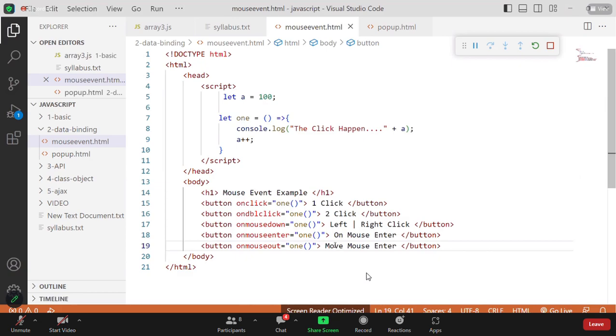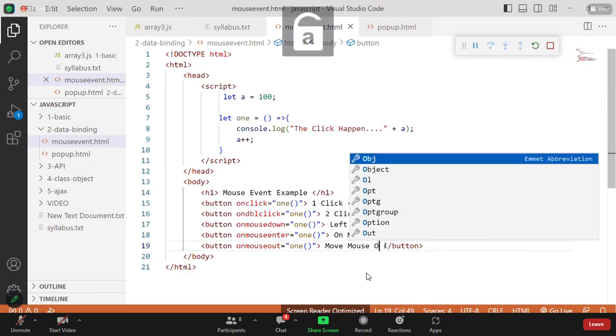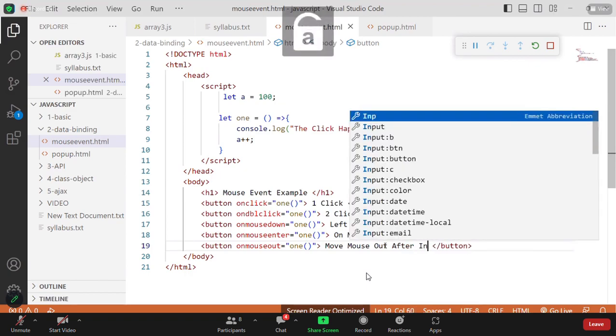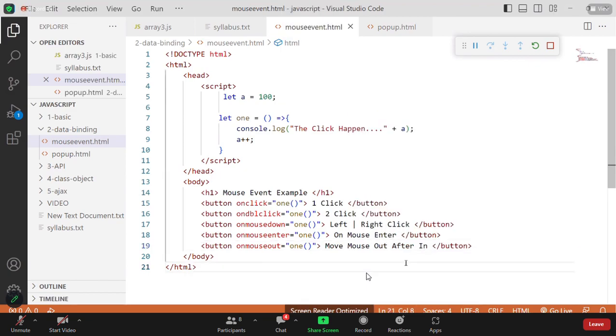Move the mouse out after in. So first you go in and then move out.